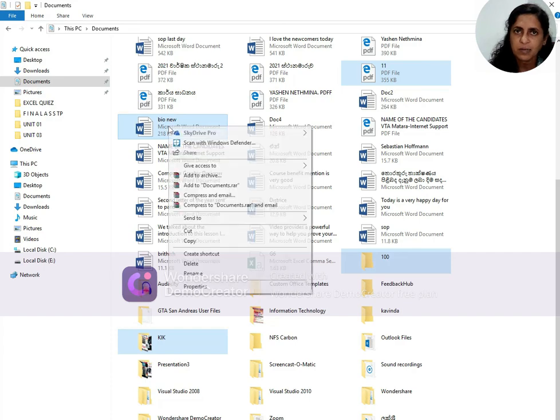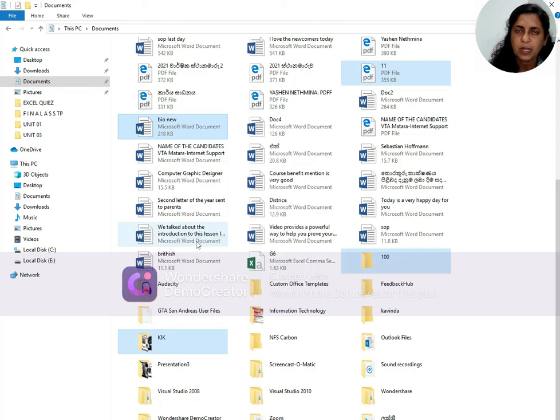Then right click. I want to take a copy, so I click on copy. If you want to move these items, you can click cut. Now I click copy. Then I want to take these copies to the E drive.